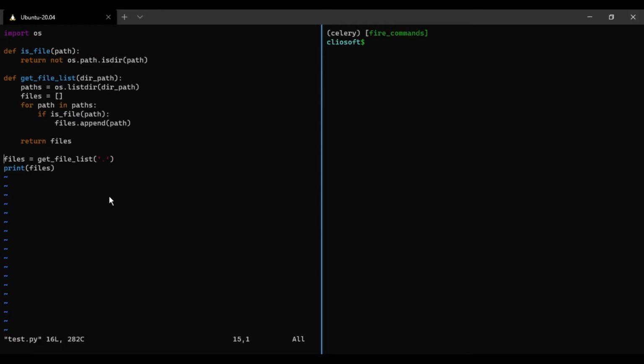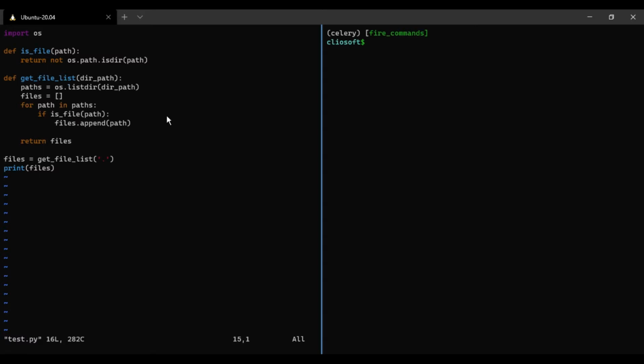We are just going to give it a directory and it will give you the files in the root of that particular directory. It will not go through the child directories. It will just go one level only, so it will give you the files of one level of that particular directory.